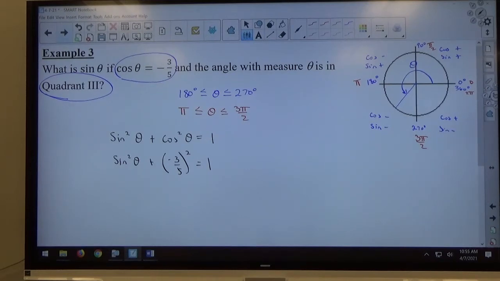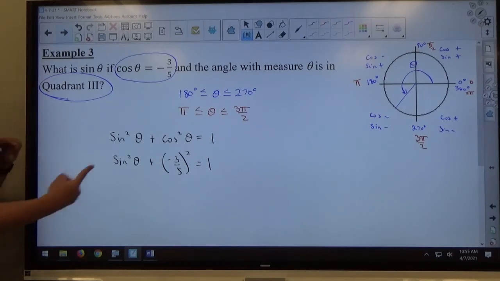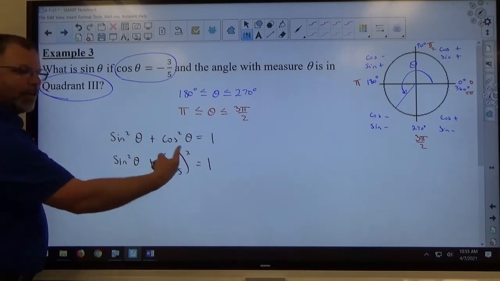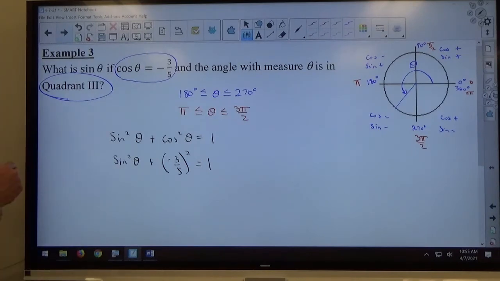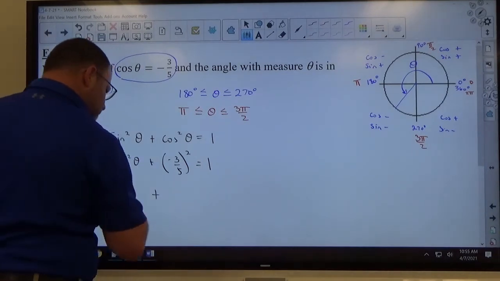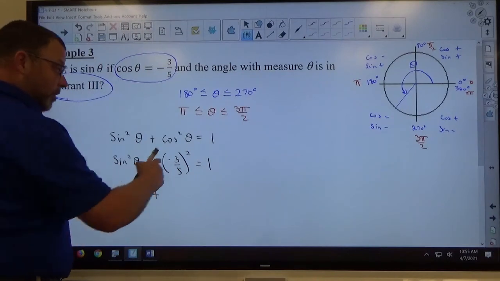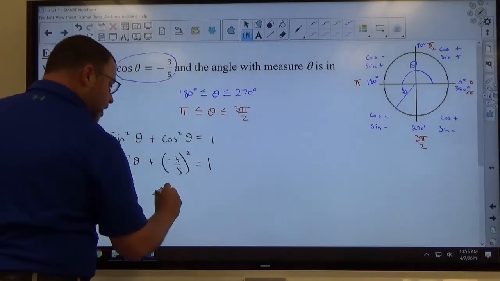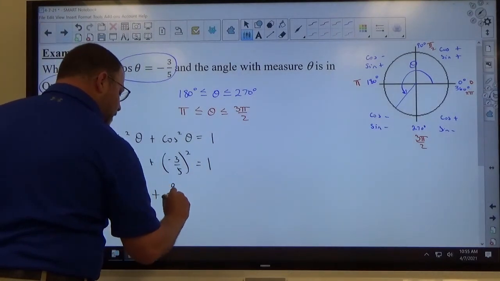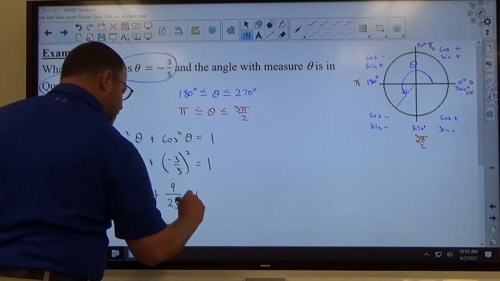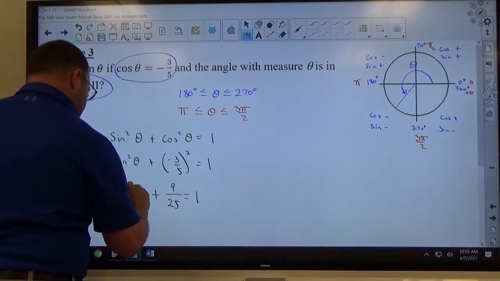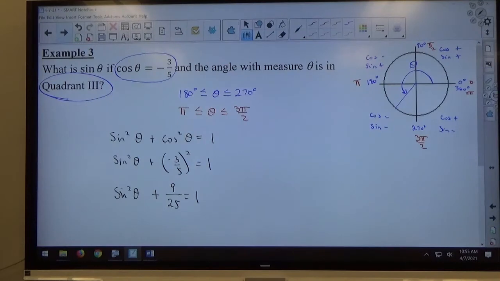Substitute what you know. Cosine equals -3/5, and cosine is being squared. So I take the -3/5 that cosine equals and I square it. What happens when you square something? It's always positive, right? So -3/5 squared just means 3 times 3 on top is 9, 5 times 5 on the bottom is 25, like so. And again, it's always positive. It doesn't matter if it's positive or negative, when you square it, you get a positive there.